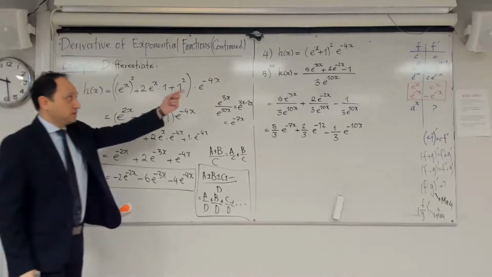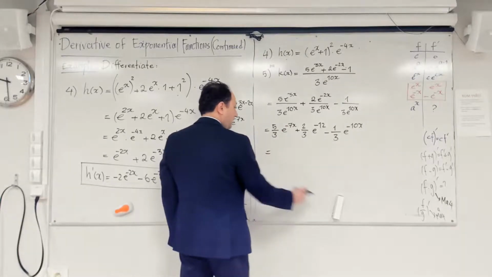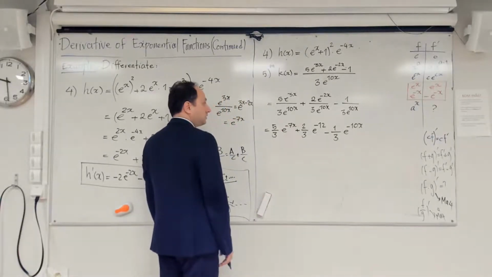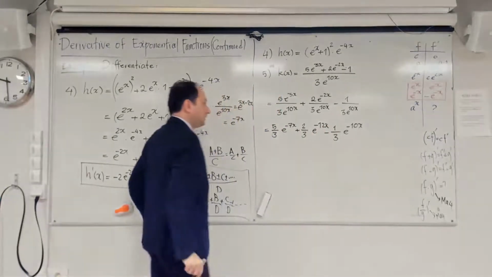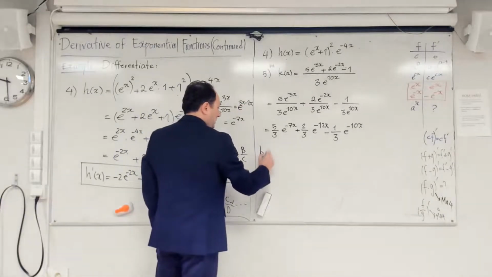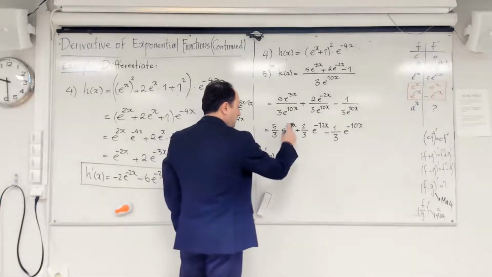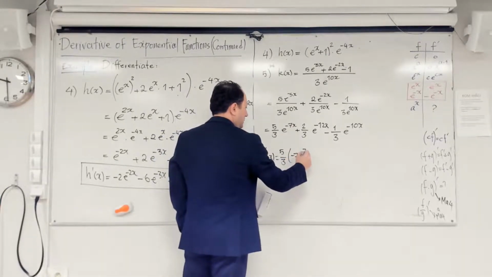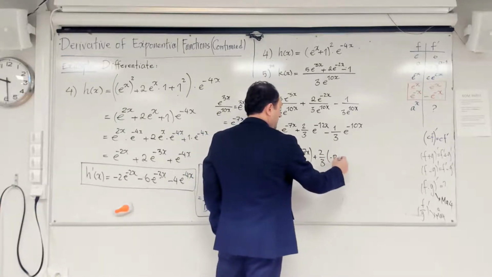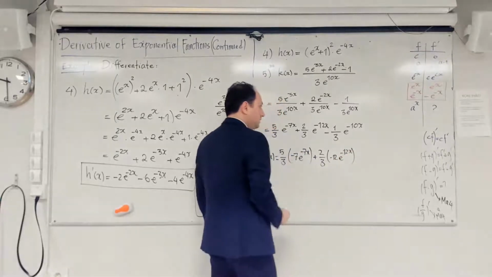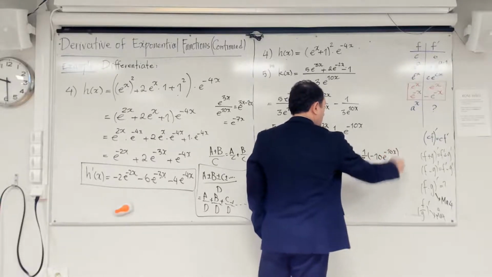Okay, so remember this. This was an important question apparently for all of you. Now everything is ready, I start differentiation. Oh, sorry, I missed an x here. There should be an x here. Okay, I differentiated, so k prime of x is equal to 5/3 is a multiplicative constant, and I move -7 down, e to power -7x, and then I have 2/3, -12 goes down, and I have e to power -12x, and then I have -1/3, -10 goes down, and I have e to power -10x.